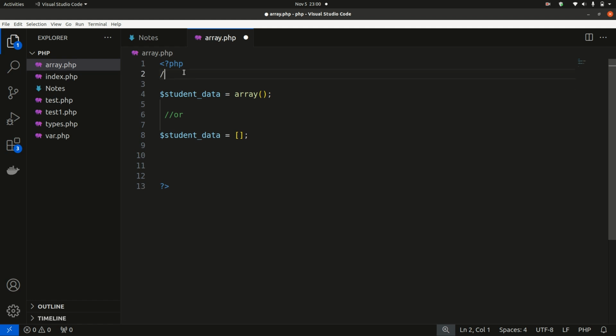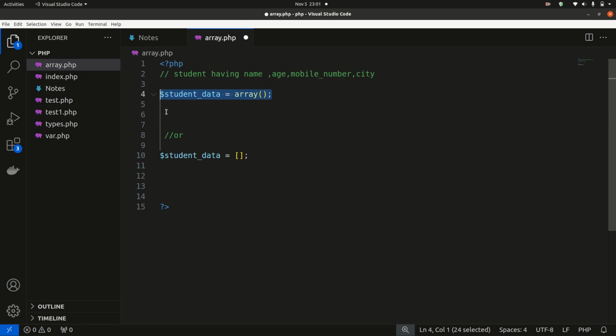For example, a student having name, age, mobile number, and city. We can take this data in such a way.